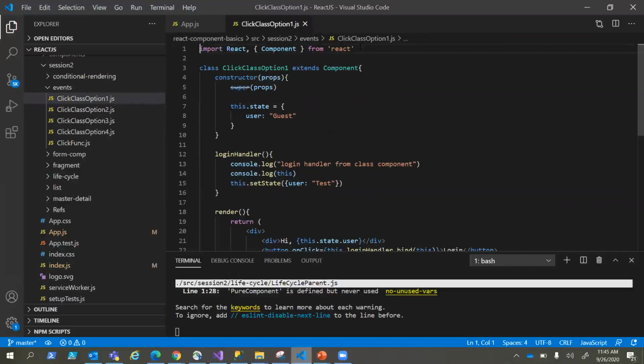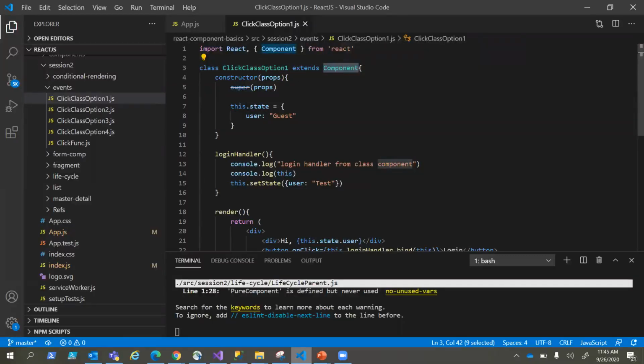I have already implemented the code for this. Here I'm importing React and the Component class, and implementing one class called ClickClassOption1, which extends from the Component base class.